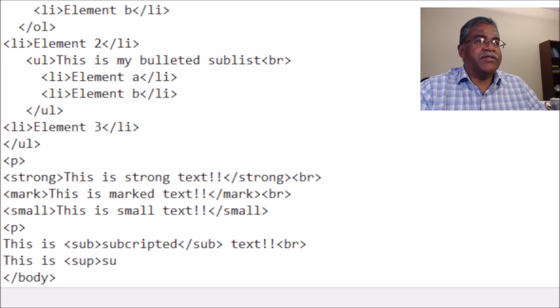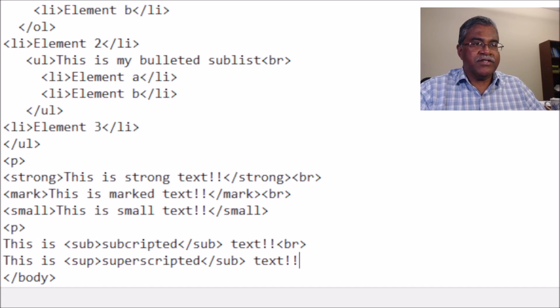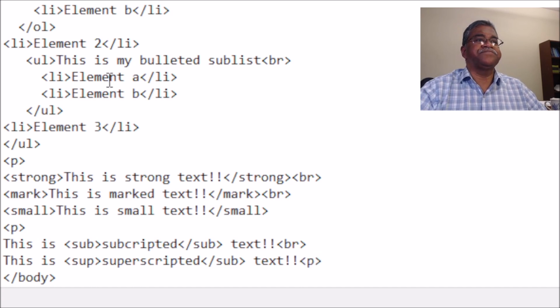Okay, so, and I'm going to close that because anything that's enclosed within those marked up tags is going to change. Everything else is going to look the same, and I'm going to separate that with a paragraph.